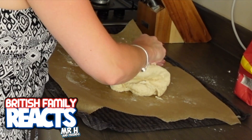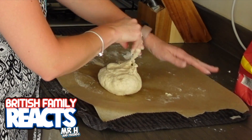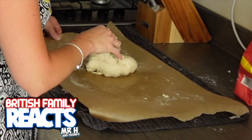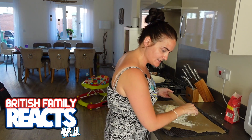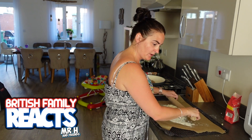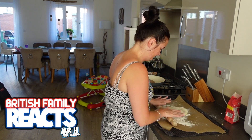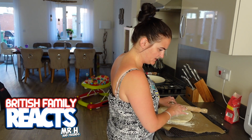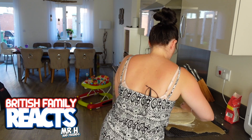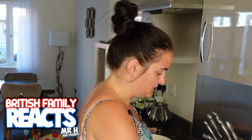I'm hoping this consistency is okay. I've got a rolling pin and the recipe says to roll into a rectangle about two centimetres thick, dusting with more flour as needed. Two centimetres is quite thick when it comes to dough — said like somebody who knows what they're doing! Right, I'm going to go with that. Oh, look at the state of my hands.